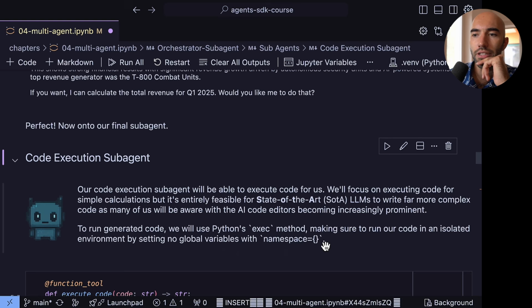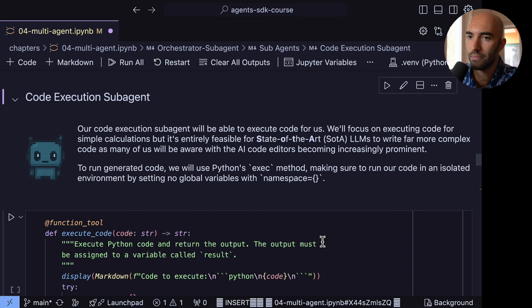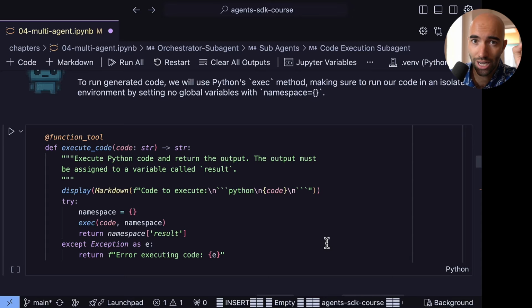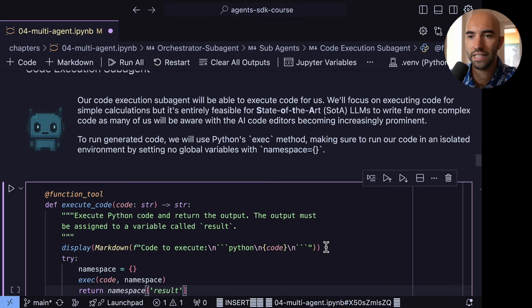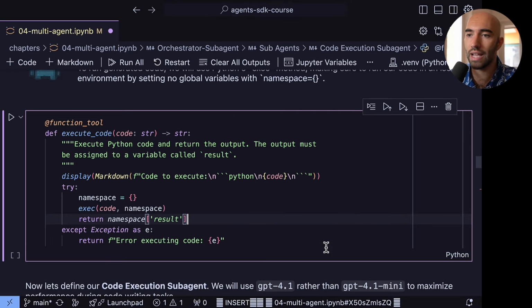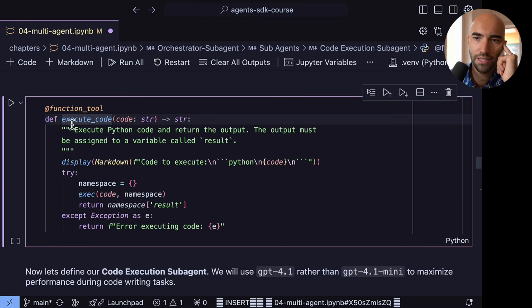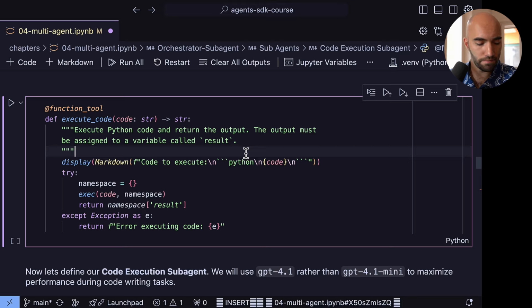But I do like to be careful with what I'm giving an LLM when it comes to code execution, especially within a chat interface. So with that in mind, this is the tool that our code execution agent will be using. If you provide a docstring to your function tool, that will tell the LLM what this tool should be used for and also how to use it.